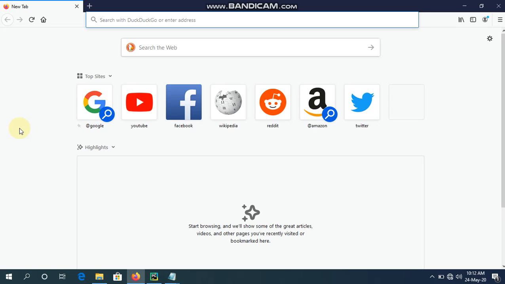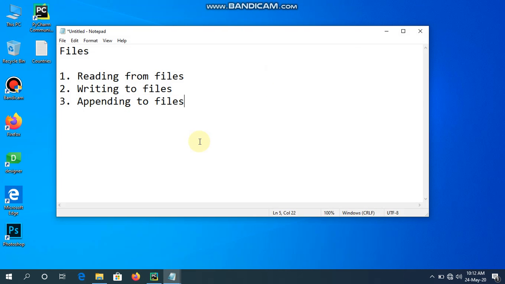So in as much as you have a database, you really need the technique on how to write to a file. If you want to generate a report, you can, as a programmer, use your coding skills to put things behind the scenes, so it generates a user report for the whole week and sends it to the manager via email or any other means. So this is very necessary. In as much as we're just learning it with the console, you really need the experience on how to read, write, and append to a file, even when dealing with graphical user interfaces.